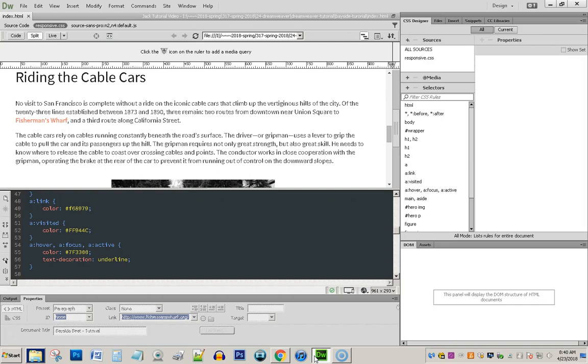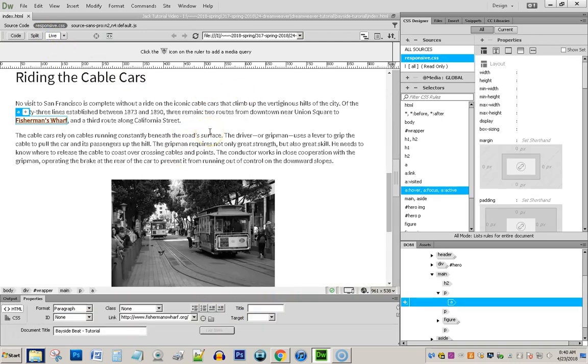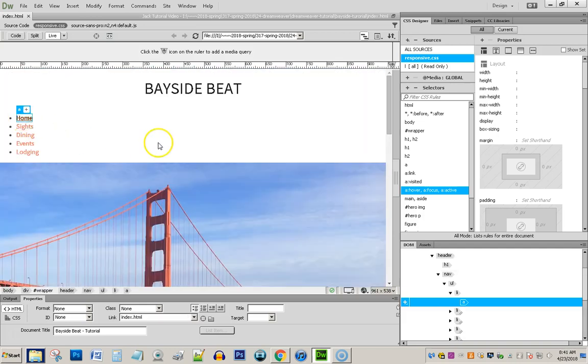Number one, in live view. Here we are in live view. I'm going to just go to plain old live view now. Select the unordered list of navigation links by clicking one of the links. Okay, sure, let's do that. And it is selected now by clicking one of the links. The link will turn burnt orange and be underlined because it will be in its active state. Then press the up arrow several times.